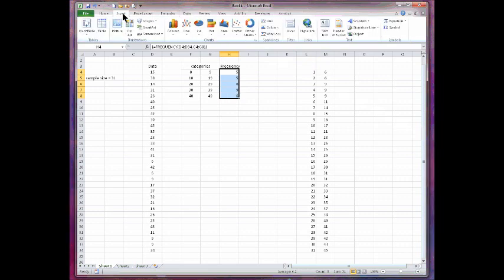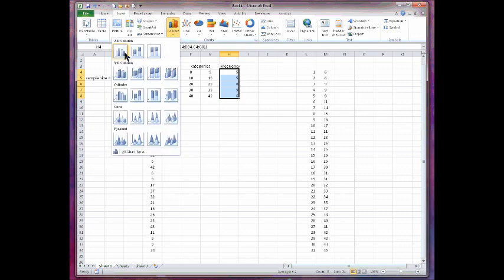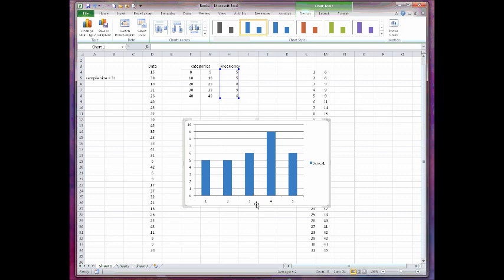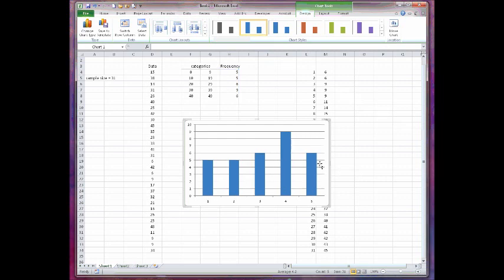go to the Insert tab, and choose the bar graphs. We want the simplest bar graph, the 2D column. And we have 5, 5, 6, 9, 6 with the series as series 1 since we didn't give it an identifier. We really don't need it. We can erase it. Select it, push delete.